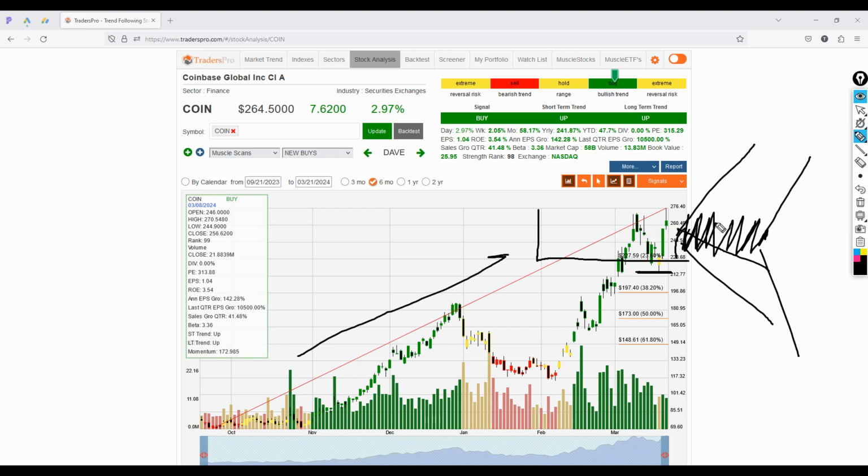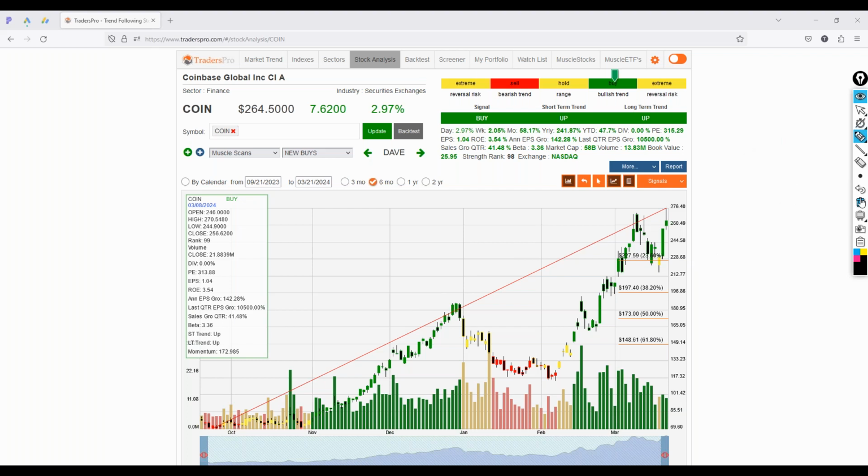But this also creates a potential trade scenario of time. If we have a stock that just won't move and we're getting bored of it and we want to redeploy that capital somewhere else because this is not doing anything, then we could sell it just because it's taking so much time to move up or down. Now, there's pros and cons to doing that, and I've experienced all of them, and you've probably experienced them too. The very next day after you sell something, it takes off, right? Or the very next day after you buy something, it reverses and you get a sell signal. That's just a part of the game. So understanding what that risk looks like.